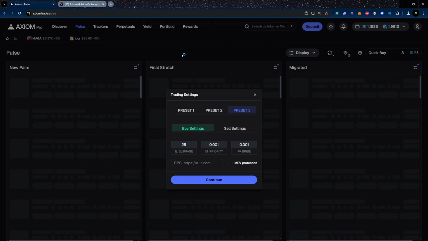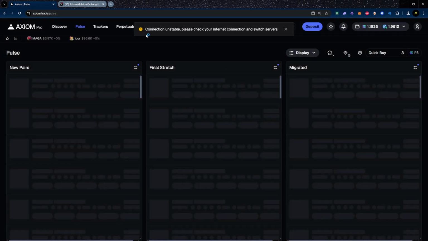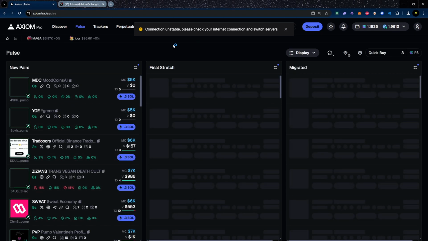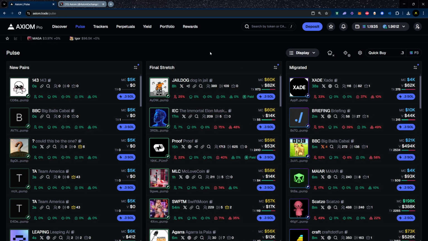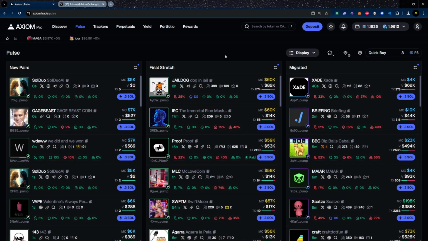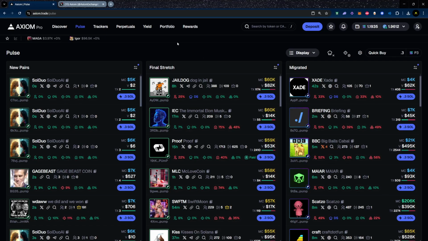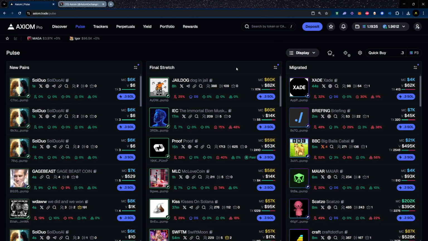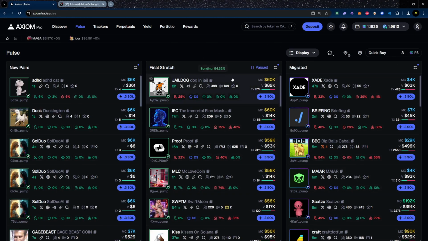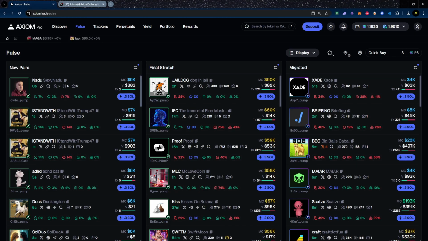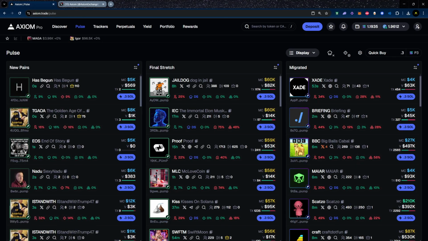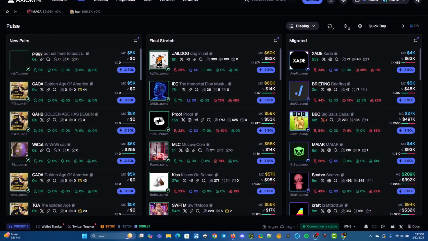One thing I will be honest about Axiom, they've been having some DDoS attacks, man. People have literally been trying to crash the platform. So you will here and there see some error messages. And matter of fact, this is the best segue to let you guys know, if you're having a connection unstable issue, look at the bottom of the screen where my mouse is.